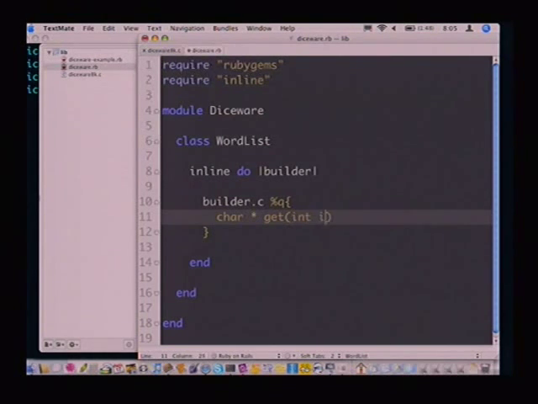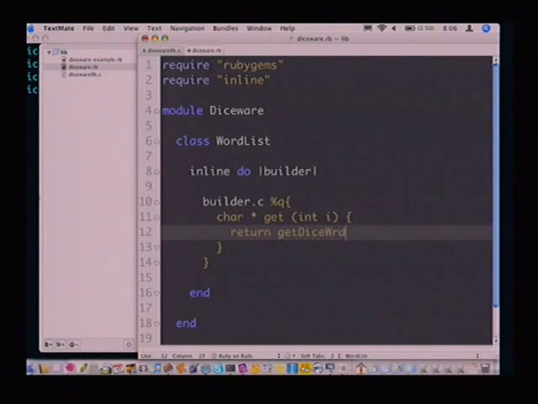I don't know whether you can do static methods and whatnot, I haven't spent the time to figure it out yet. But we're basically going to give it an integer, get back a string. And Ruby Inline handles the type conversion automatically for you. It does some parsing and has some wrapper functions to create the Ruby objects the way that you'd expect them from the various atomic C data types, if you will.